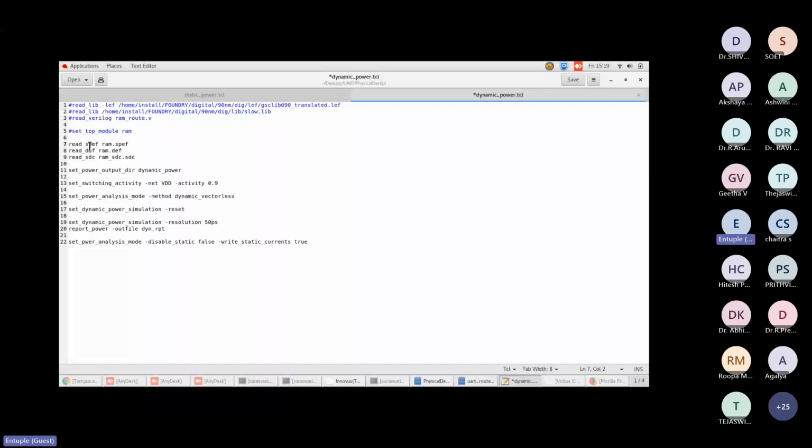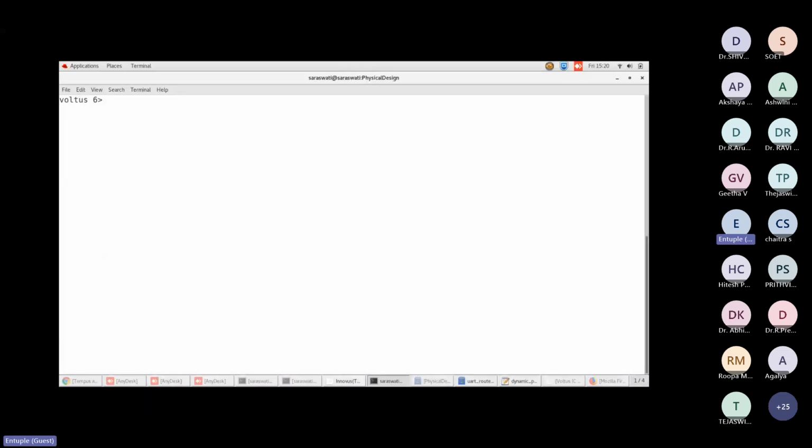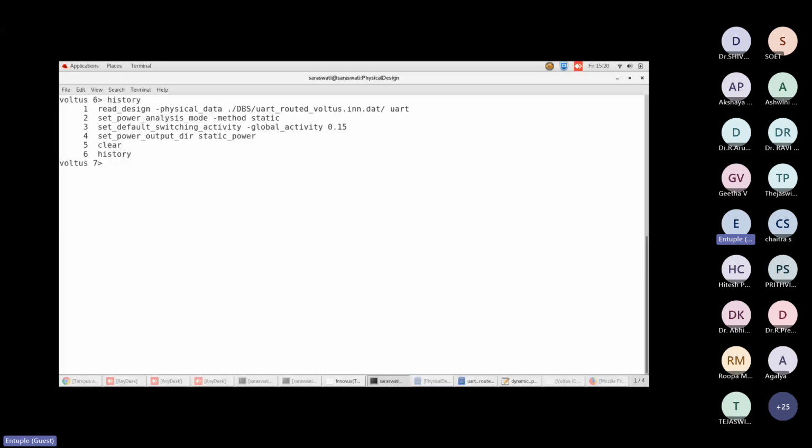Down here is common for all the designs; only these input files are different. So from here onwards it is common. Now save this in the terminal. Here, if you look at the history, you will find the commands you have used. Also, in your work directory, the command .cmd and the log files will be created.